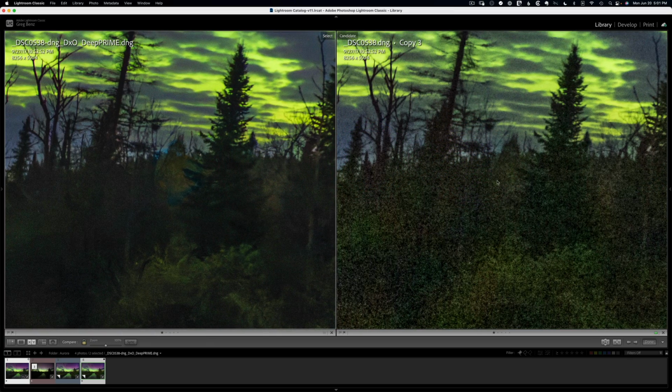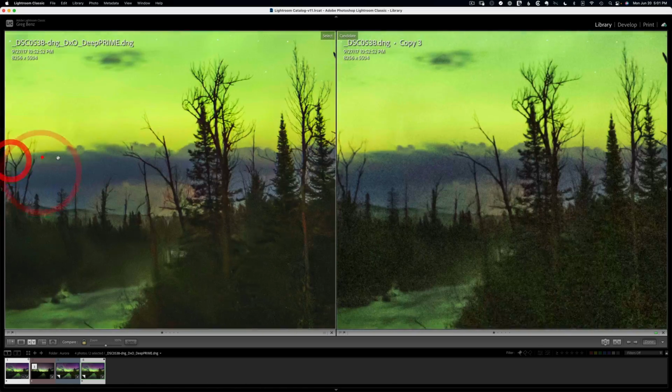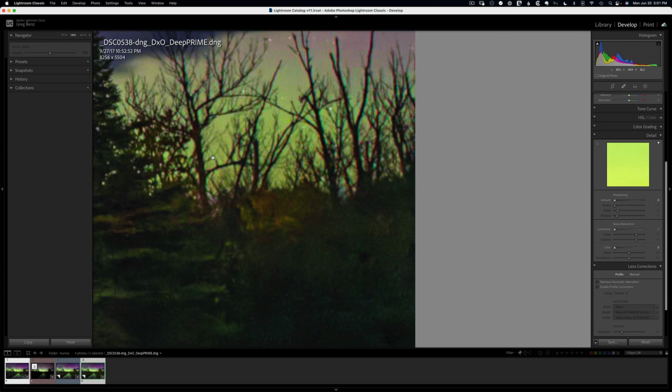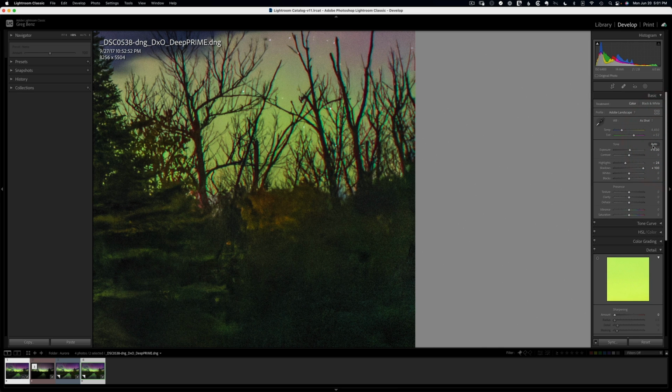What's going on there? I mean, the original looks clean and fine, but this has this weird coloration, and that turns out to be a local adjustment brush, which gets mangled because the color reduction settings are different here. So both this and what appeared to be sort of chromatic aberration here, they're actually stemming from the same issue. I'm going to hit D for the develop module, and I'm still on this DxO Deep Prime version here. And what we can see is that I've inherited my slider values from the original.